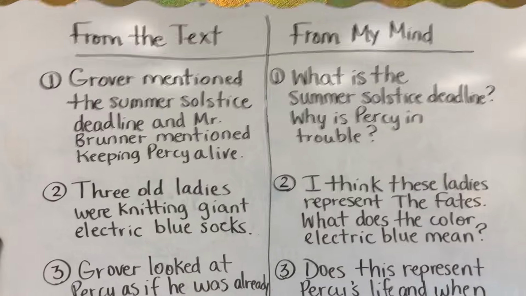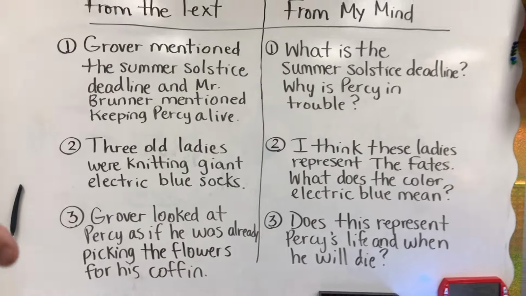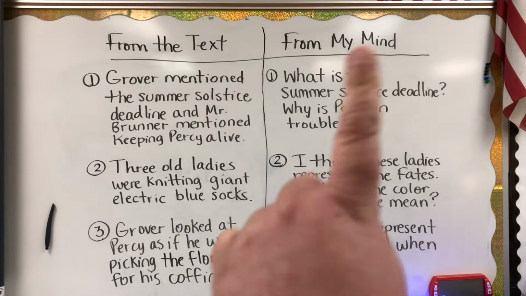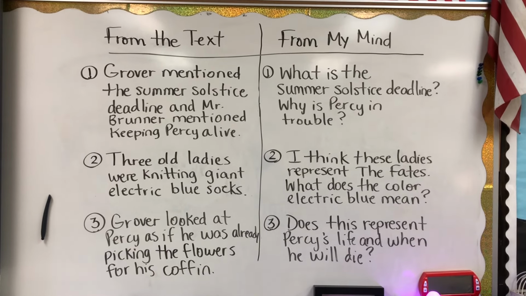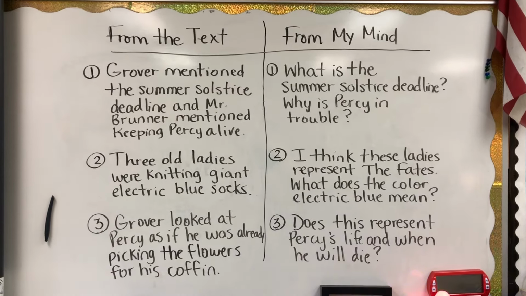For my afternoon class, I did have to model it for them since I have my ELL students in there. So I did one for chapter 1 on the board. I just had them do 3 information from the text and 3 information from their minds that connects to that. And then we did another one for chapter 2, which I kept on the board and I wanted to show you real quick. So here is the double entry journal that I did on the board with 3 different from the text examples and what I was thinking about as I wrote that on the board or I read it, so I can show the students and model for them the expectations.